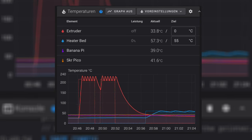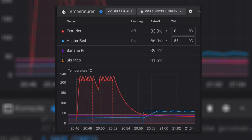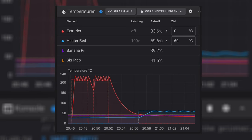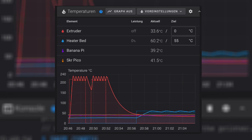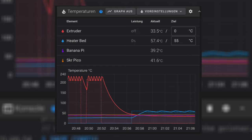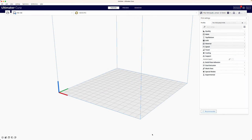When performing PID tuning, it's important to tune it at the temperature you plan to print. In my case, since my main goal is to have a fast quality printer that prints mostly PLA, I calibrate the heat bed at about 60 degrees and the hot end at 205 degrees.